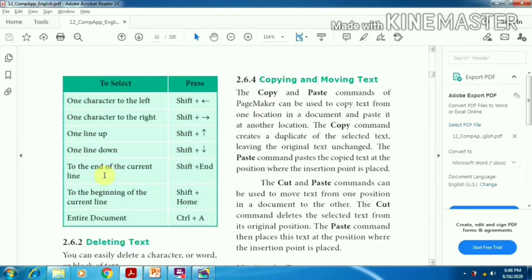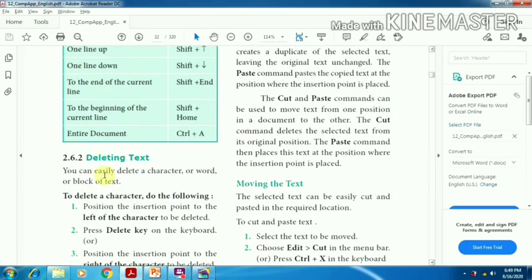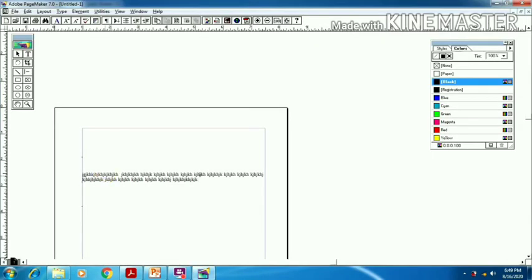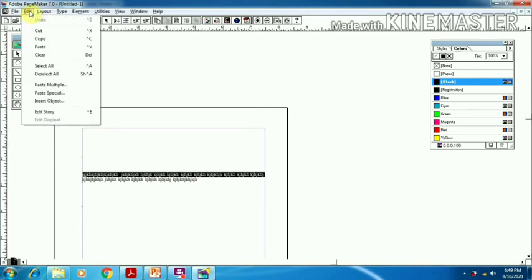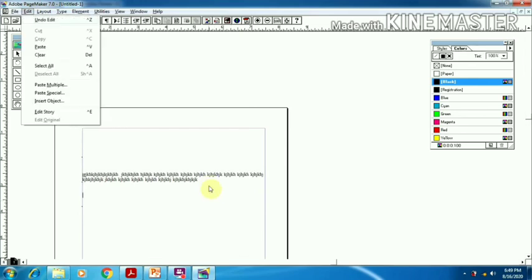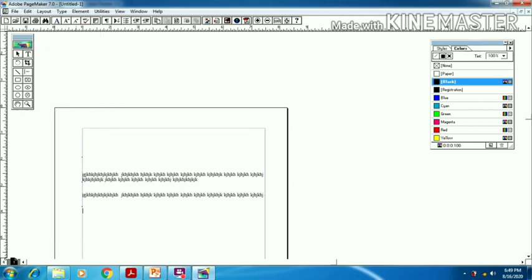copy, paste. So copying and moving the text is the simple method for copying and moving text. If you want to copy any selected text, then select the text, go to the Edit menu, select Copy, then go to the place where you want to paste, go to the Edit menu, press Paste, or you can use a shortcut.